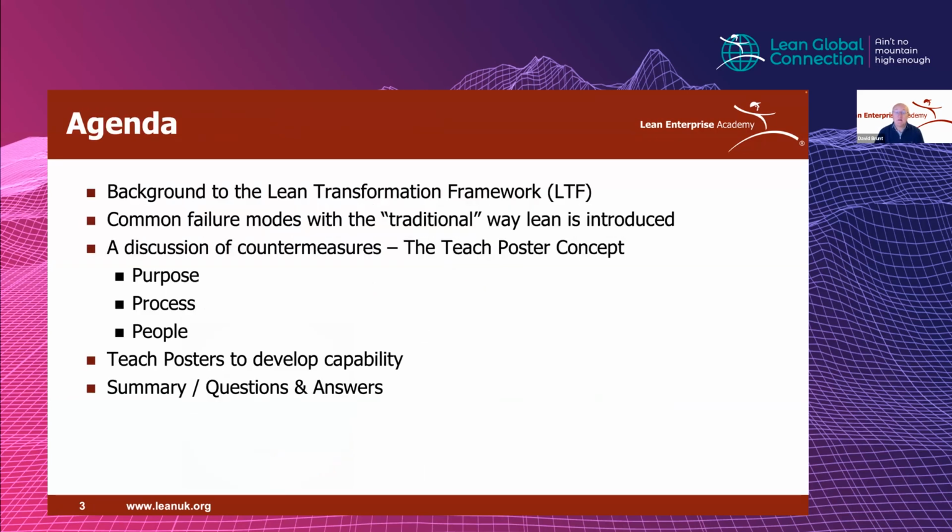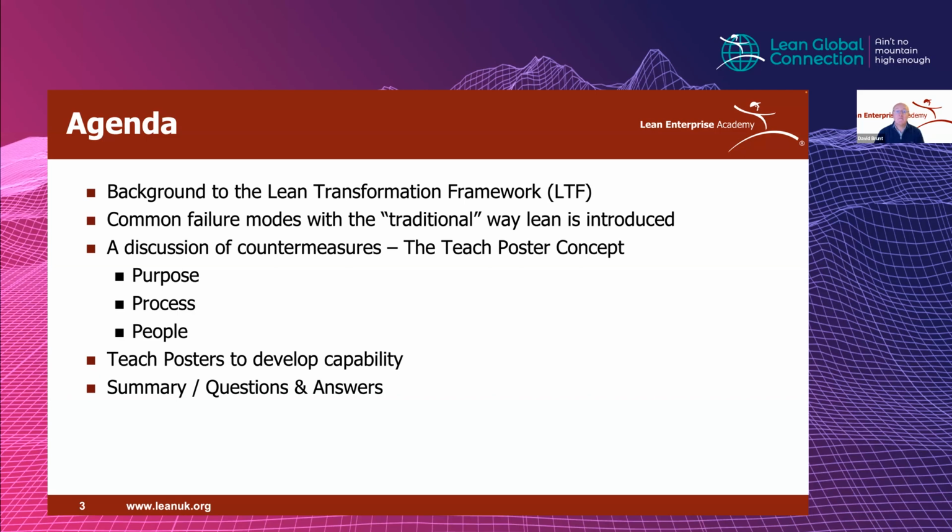Okay, so in terms of agenda, first we're going to explain the background to the LTF, the Lean Transformation Framework. Then we're going to explain some common failure modes that we see when Lean is introduced in a quite traditional way. Next, we're going to explain the teach poster concept as part of the countermeasures and discuss how this works using the LTF poster. We'll then share some of the other posters that we've been developing and using, and we have left time, probably about 10 minutes for question and answers at the end.